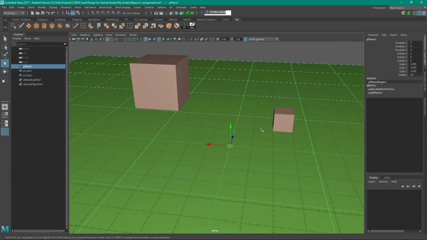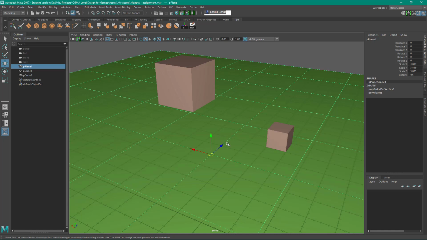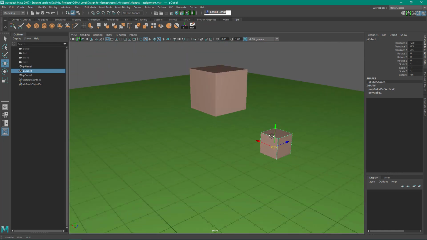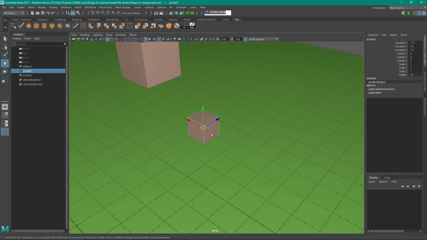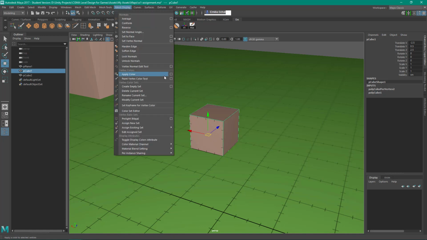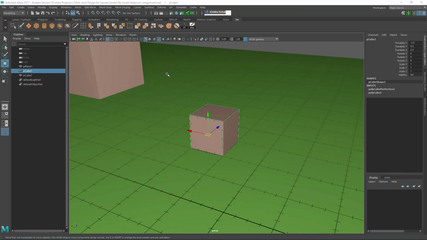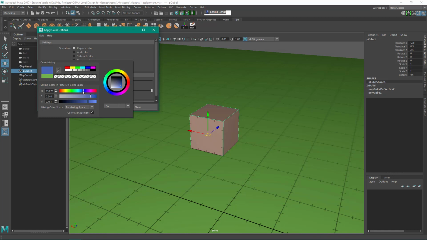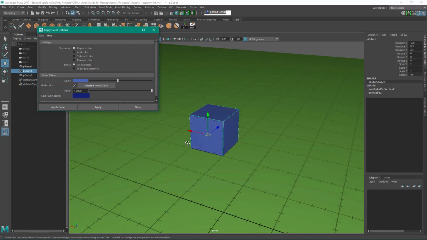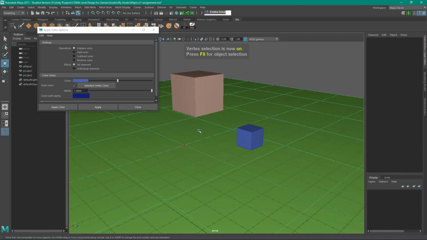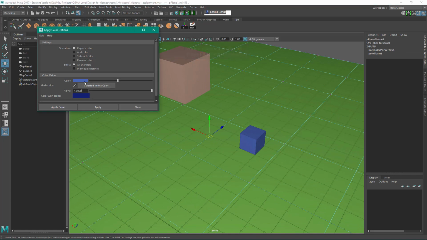So the shader that's set up in here is essentially using the vertex color of any geometry to color the surface of it. So for instance, this object right here is this color because that's the vertex color. But if you go up to Mesh Display, Apply Color, I'll bring the option box up. Here we go. Select any color you want, and apply. It changes this. As you can see here, I can select individual vertices.